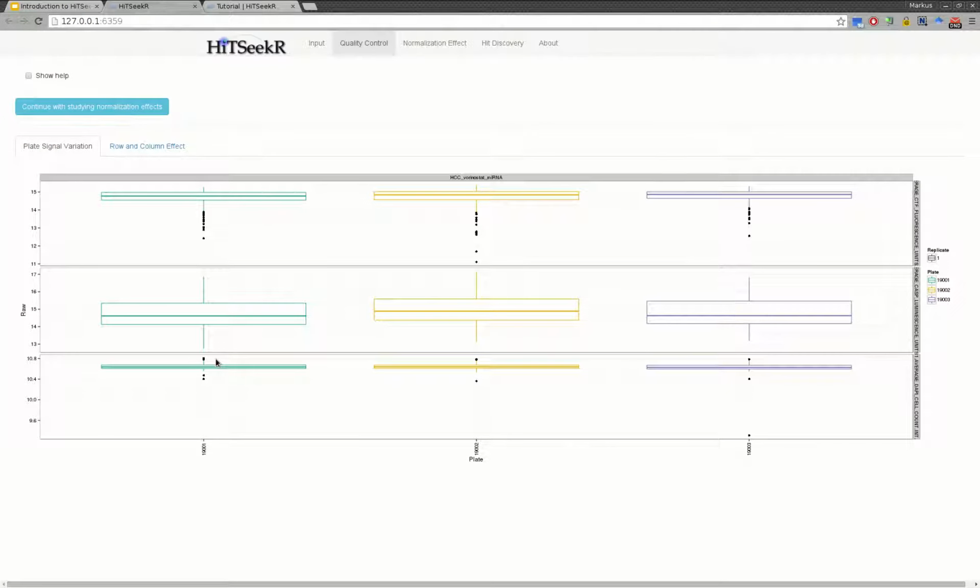In quality control, you have a number of diagnostic plots that tell you something about the properties of your screen. Here we have only two plots, and that's because in this screen we have neither replicates nor positive or negative controls. If we had those, we could actually look into more properties and also apply more methods. But here, all we have is the plate signal variation, that for each plate in a box plot tells you how big the variation is and if there are big differences between the plates, because if you have a large number of plates, then you expect the means of those plates to be roughly aligned. And this seems to be the case here.